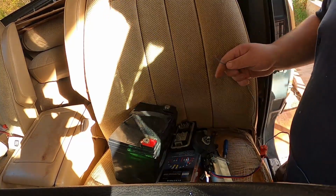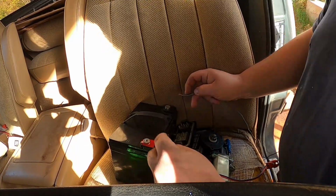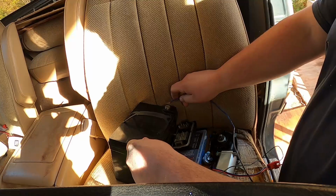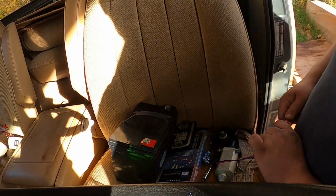Okay, let's go ahead and test this one. Oh yeah, it torqued itself. It literally moved itself all by itself. Look at that. That's got all the torque we could need. Up, down. Let's go ahead and install it.